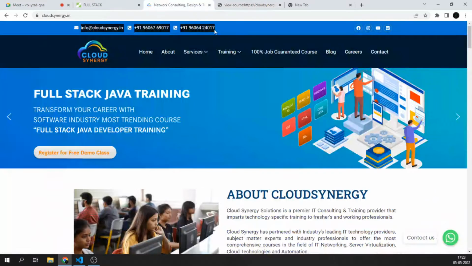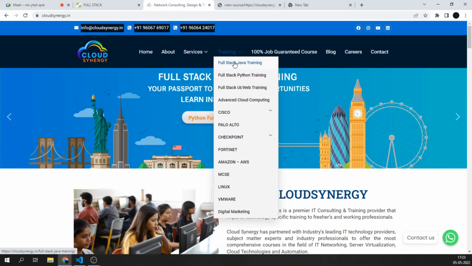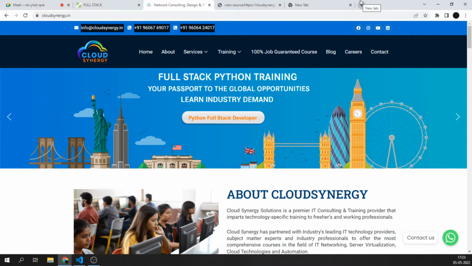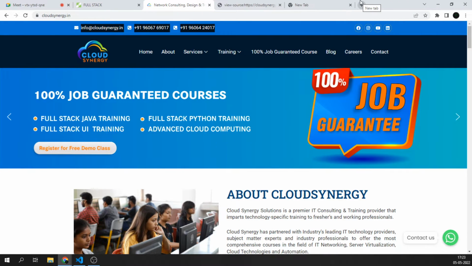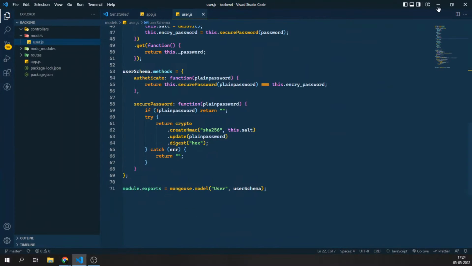What is HTML? HTML is a hypertext markup language, where I provide the header part, body part, all those things. I'll show you one live example for you. To create any website and all those things, you need a code editor. I'll tell you one by one, with one example of live coding. I'll show you the live coding for the HTML part over here.